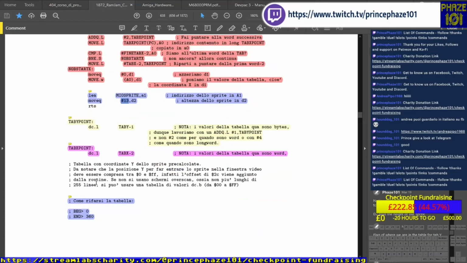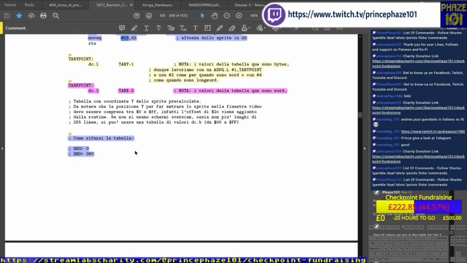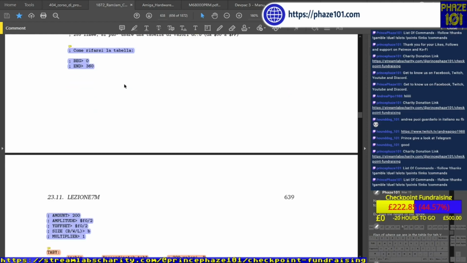However, before we do that, below this routine there is how he generated the tables. Okay, this is our pointer where we are in reading the table. So when we arrive at the end of the table, we know we need to set this up to 0 basically, or -1.